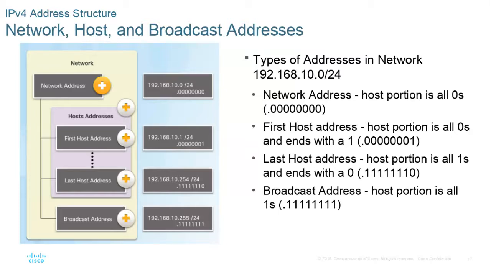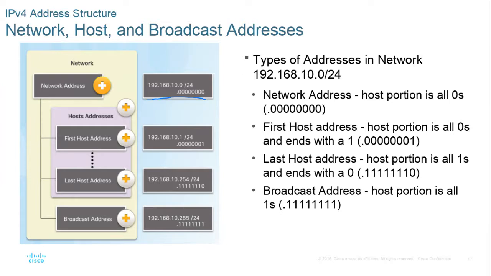So let's look at these different types of addresses we have. The definition of a network address is the host portion is all 0. So we have here an example of 192.168.10.0/24. The /24 tells us that's the same thing as a subnet mask of 255.255.255.0. So the last octet of this dotted decimal address is 0. Decimal 0 is equal to 8 binary zeros. So anytime you see all zeros in the host portion of the address, that's a special reserved address to denote the network itself. We're not allowed to assign that to host machines.